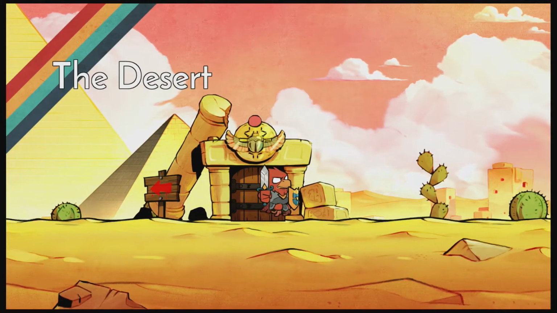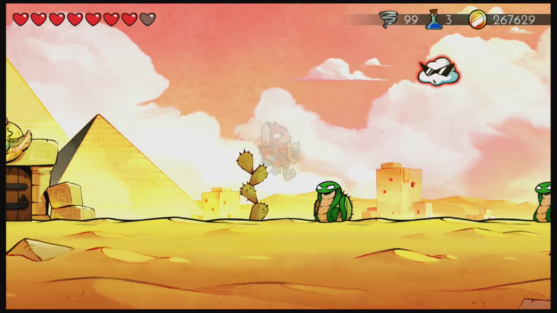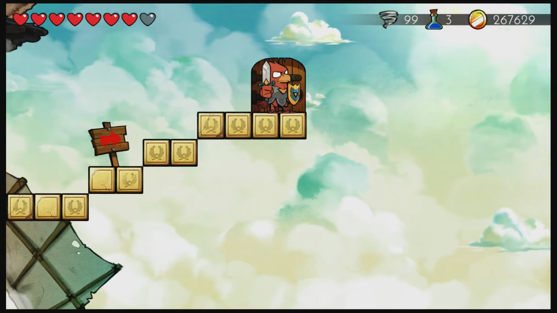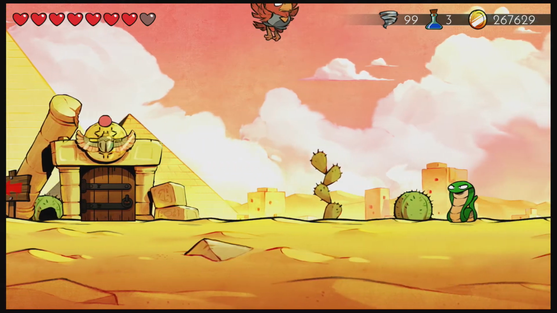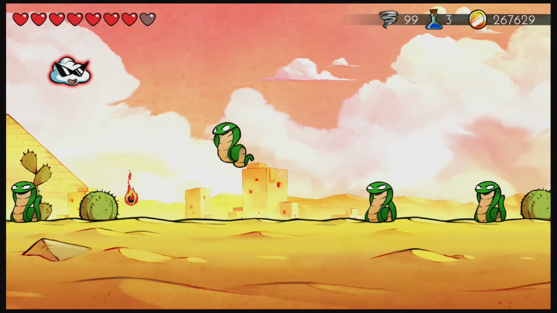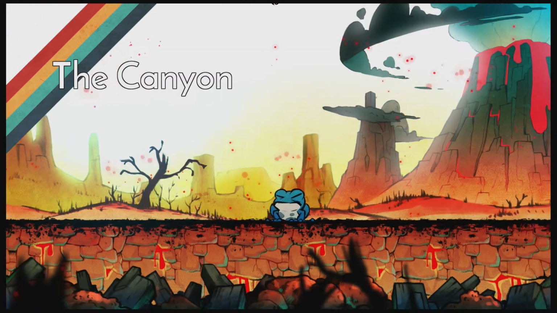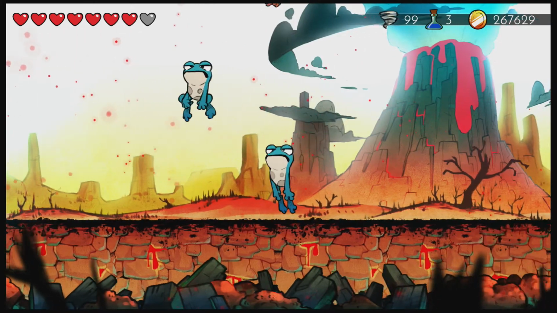Now, from here, you want to go right. Now, oh, I did not expect them to be right there. Let's do it this way. Now, when you get here, you can actually jump straight away and just fly over everything. You just gotta keep pressing your jump button, and keep flying over.